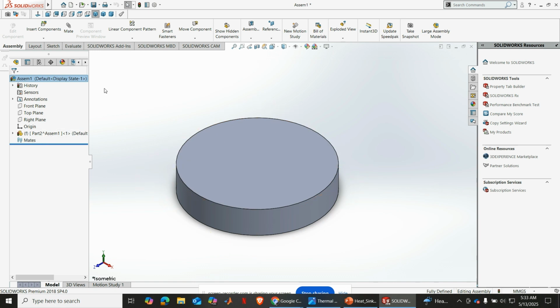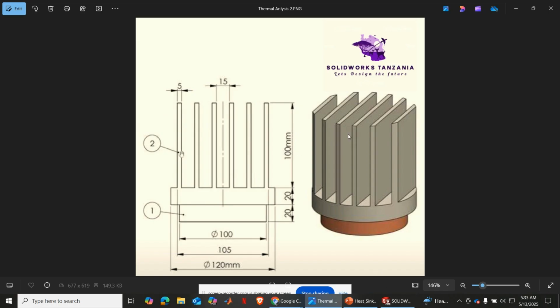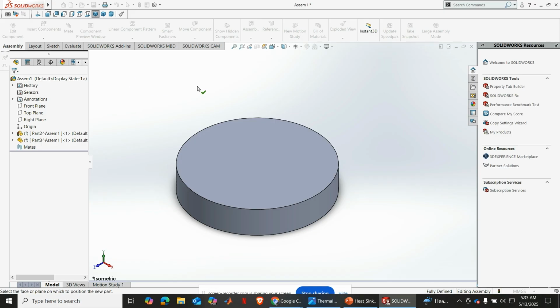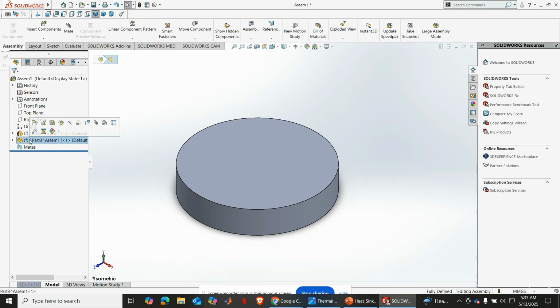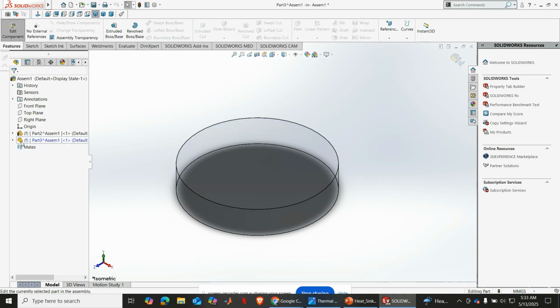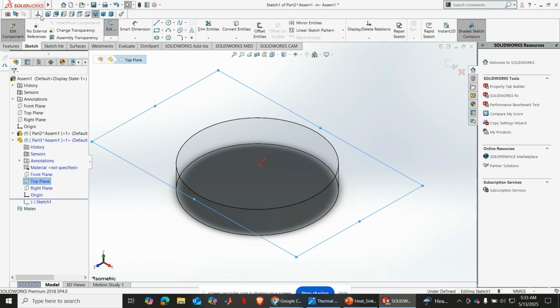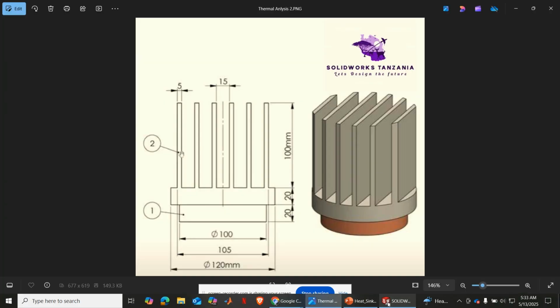So after that we create again. We come to this upper part which is the plain carbon steel fins. So for that part you come again to insert component, say new part, and then click anywhere here. Then you click this new part and say edit part. Now you come to the top plane, say sketch and say normal to. So this plain carbon steel heat sink here has a diameter of 120 and a thickness of 20, from here to here. 120 by 20.